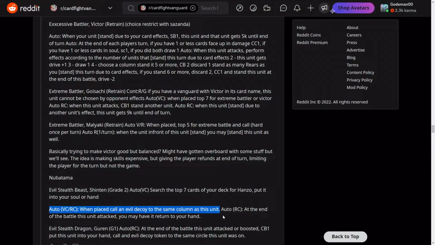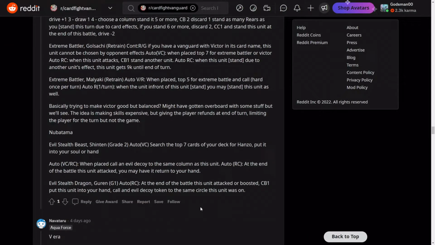All right. When placed, call an evil decoy token in the same column as this unit. Sure, that's cool. Auto on rear: at the end of the battle, this unit attacked, you may have it returned to your hand. Sure, that's fine. I think it's fine. I like this card. Well done.